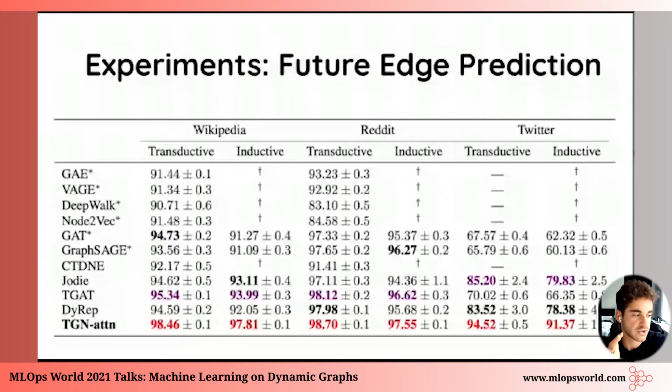And there are features on the edges, which are some text embedding of the edit that the user made to the page. And the task here is basically to predict which page a user will edit in the future. For Reddit, we have, again, a bipartite data set between users and subreddits. And we have an edge when a user posts to a subreddit. And again, the feature of the edge are of the post.